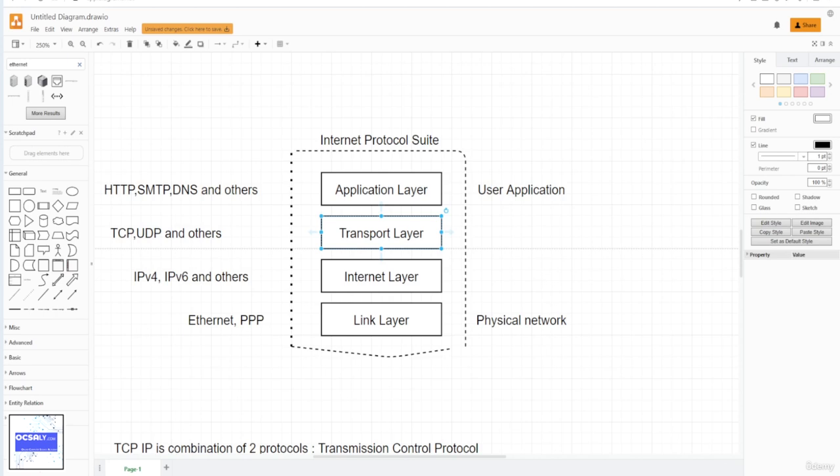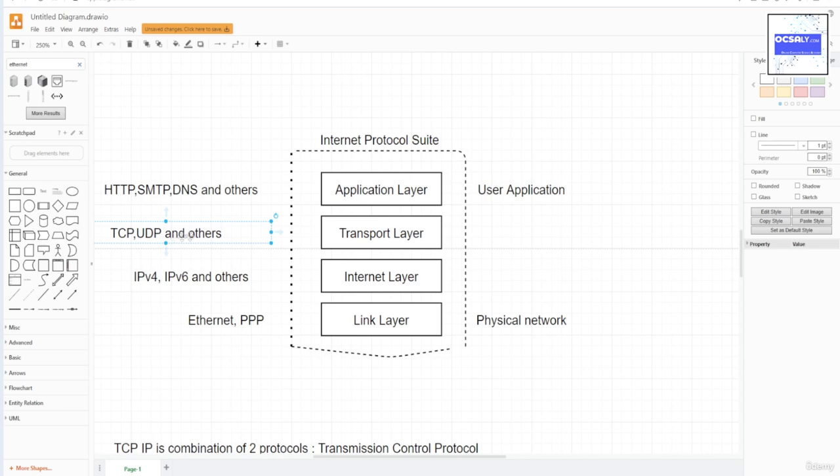This layer is responsible for connection between clients and servers, sometimes ensuring the correct order of packets and providing service multiplexing. Service multiplexing allows a single node to support multiple different services by assigning a different number to each service. This number is called a port. TCP and the user datagram protocol, UDP, operate on this transport layer.